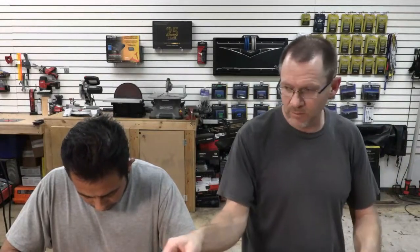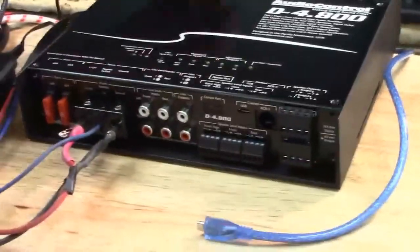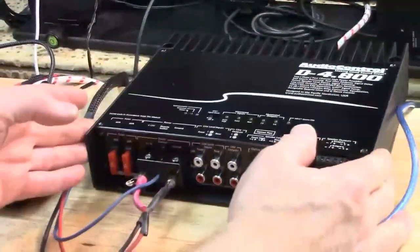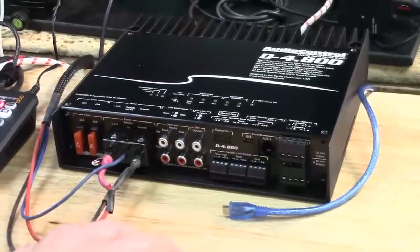the power wire, as you'll notice here, all the power wire comes out of one side. So this is the back of the vehicle, and this is the front of the vehicle. We can slide this amplifier all the way towards the back, and our power wire is going to come out and move towards the front.